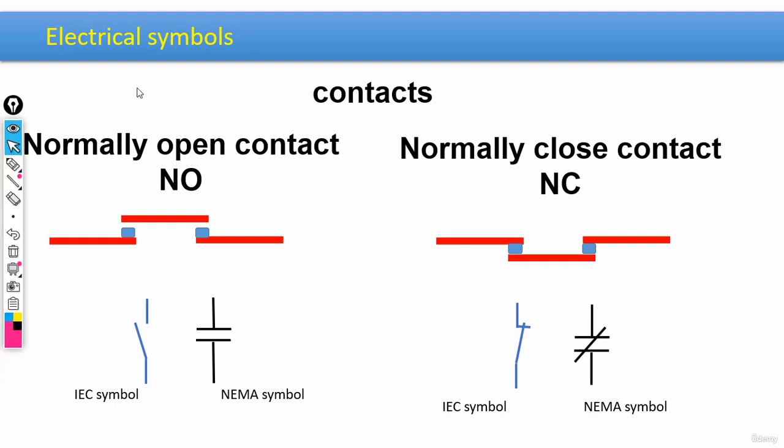Alright, guys, let me give you a point regarding contactors in power circuits. Basically, we have two types of contactors. A normally open one, and you can see its symbol in schematics. Here, this would be the IEC symbol, and the NEMA, or the American symbol. And we also have a normally closed contact, as the second type, obviously. Now again, we have the IEC symbol and also the NEMA symbol. Okay, let's move on to the next slide.